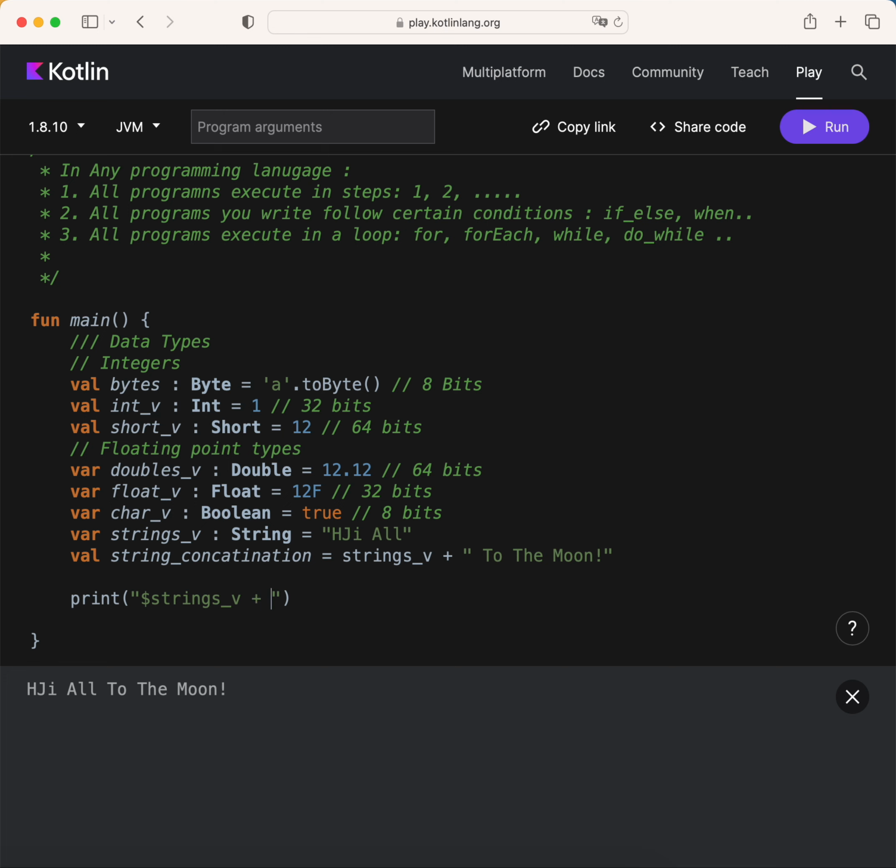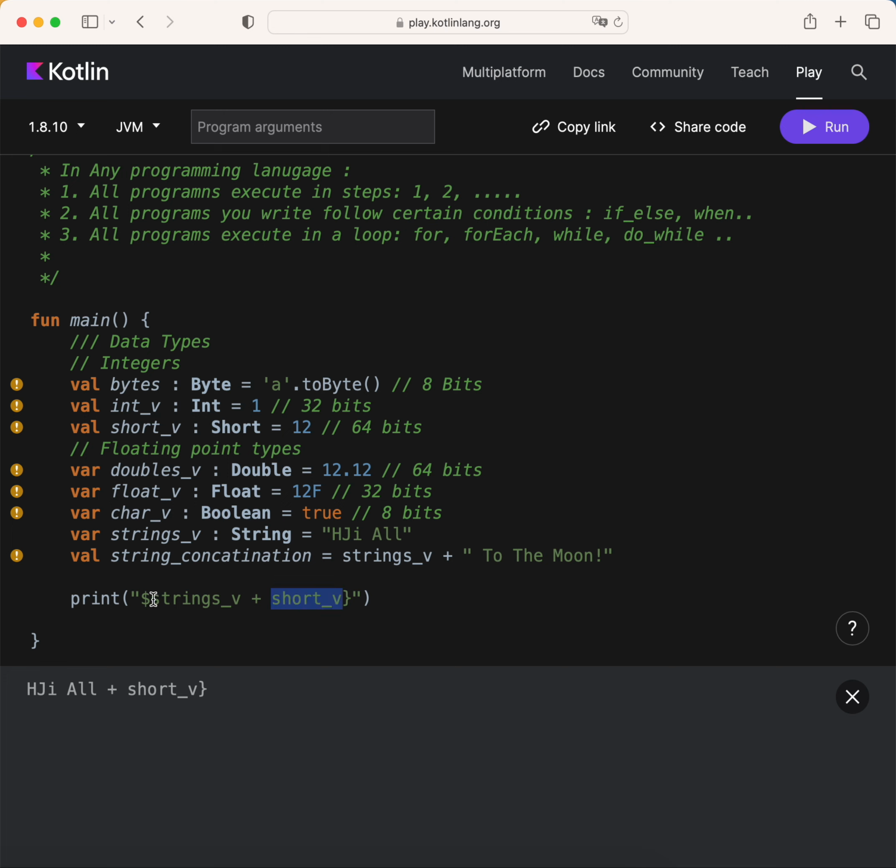Okay, let me write a string template, string v plus short v. Okay, let me see what's going to print out.